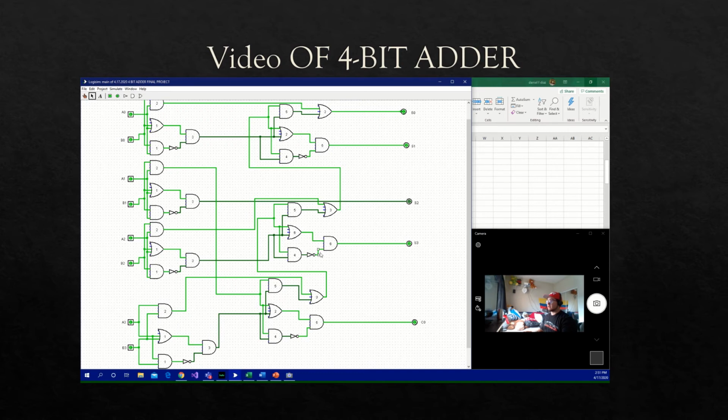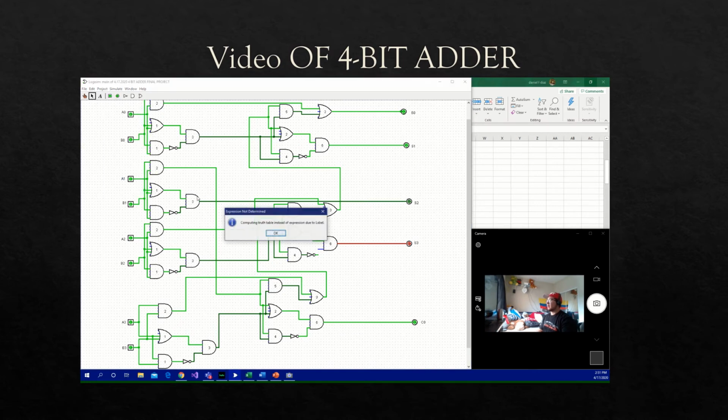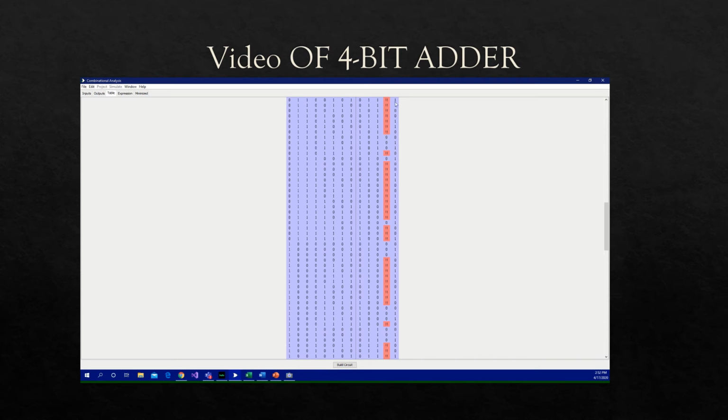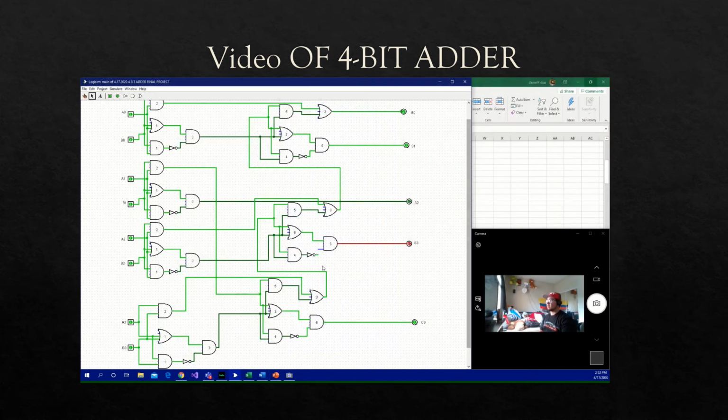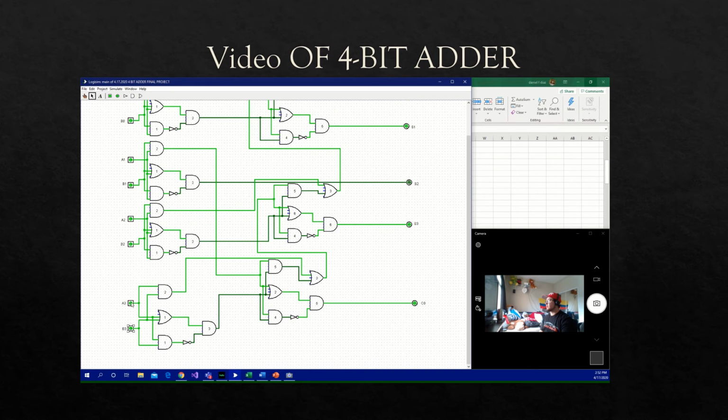It's working fine. If I delete this one, now you get the error in here. If we analyze the circuit, you see all the errors over here, meaning that the possible combinations that had that input are not able to be 1 or 0 for the output because they're all incorrect. So all the outputs that have the input on number 3 will be incorrect if the circuit is wrong. But as soon as I edit it, the error is gone and the circuit is fine. Once again, I just added my full adder, connected over here, and from the 3 I connected to this one, and all the possible inputs were able to function.